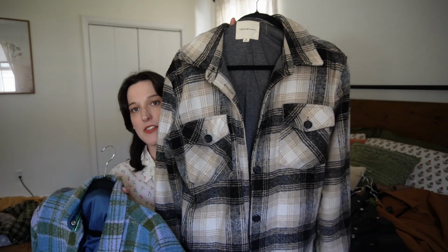Originally, it's from Monroe, and this is from Thread and Supply. I bought this new, and these are great. I just feel like I want to put them away and fall back in love with them. There was a time where basically these were the only ones I was wearing, and I feel like they're a bit more cozy in the fall, so I just want to put them away and revisit.